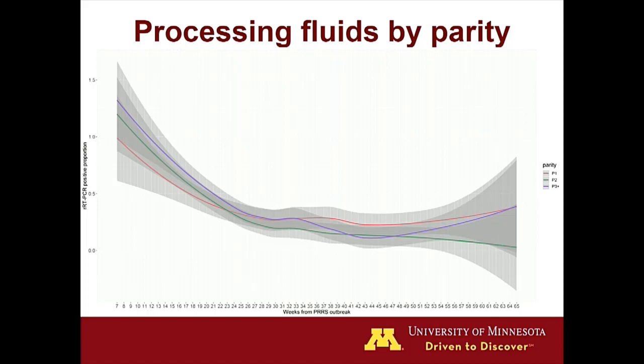This graph is just to show you the same thing, but in proportions, comparing the proportion of positive PCR results in the different parity groups. Don't pay too much attention to the tails of this distribution, because we have very few data, and sometimes we can go above 1 or 100% there. But overall, we see that parity 1 started with a lower proportion of positive results compared to the other two parity groups, but then in time this trend reversed in the point estimate. But when we see the confidence intervals of these proportions, they are totally overlapping, and this difference may be just due to chance.